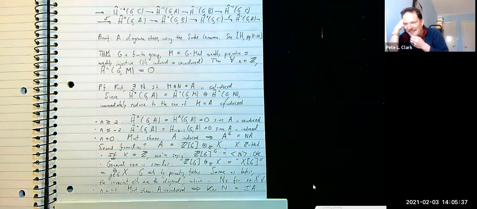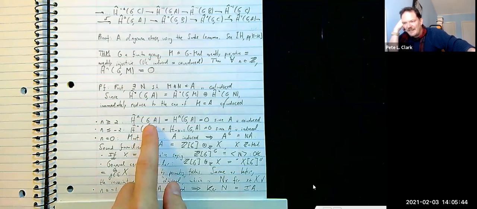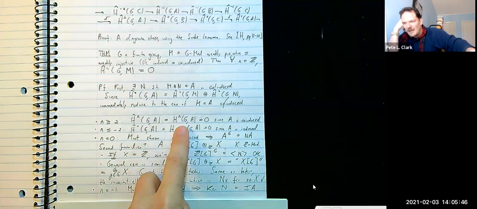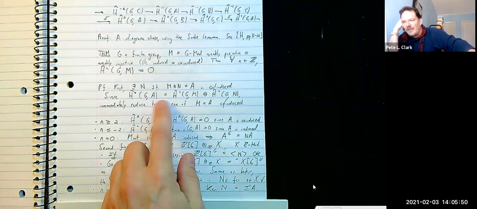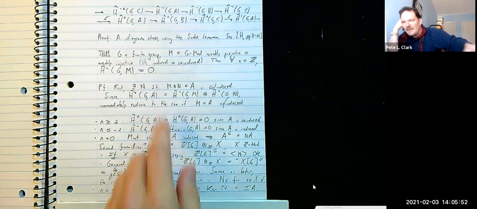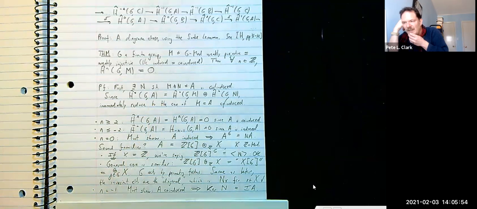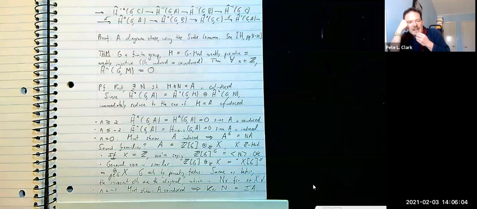All right, so for n at least 2, this is the Tate cohomology. You've just seen the definition, so it is just the usual cohomology. And one thing I didn't write here: being weakly injective equals weakly projective means being a direct summand of induced, which is the same as co-induced. So as usual, not even for the first time, everything in sight is an additive functor.